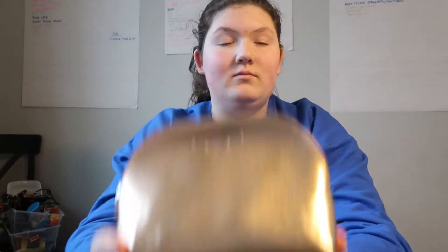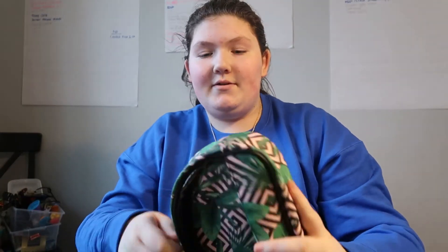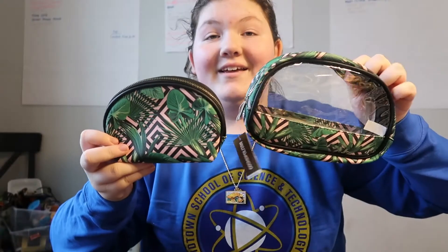The next thing I got is this little bag from Universal. It's so cute — it's rose gold and it matches the color of my sunglasses. It says Universal Studios on it — hard to see in this lighting, but I was actually eyeing this on their website the other day. Mom got me a bunch of things I was literally looking at on the website, so that's funny. The next thing I got is this tropical makeup bag, and inside is another small bag with the same design. Really cute with tropical vibes.